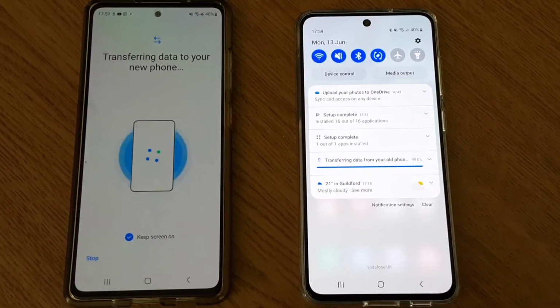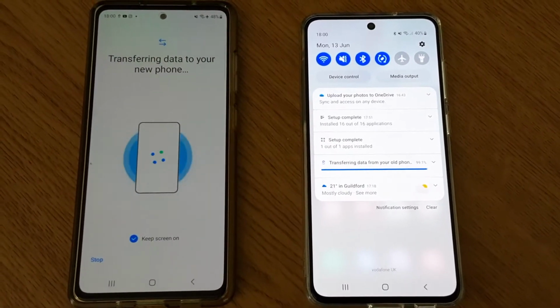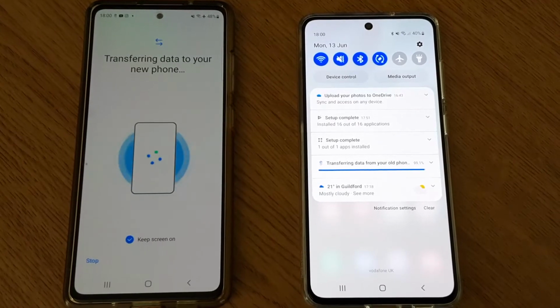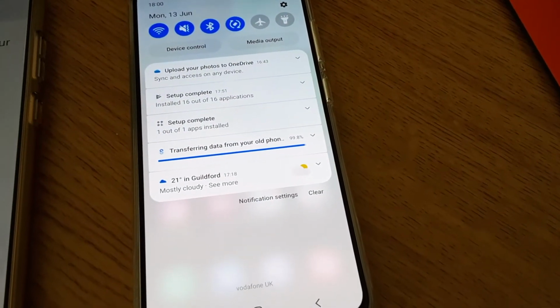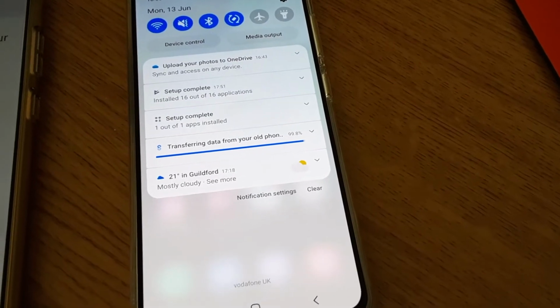We're getting close to the end now, it's nearly finished, and we'll see my old phone on the left hand side say it's complete shortly. There we are, 99% coming through there.